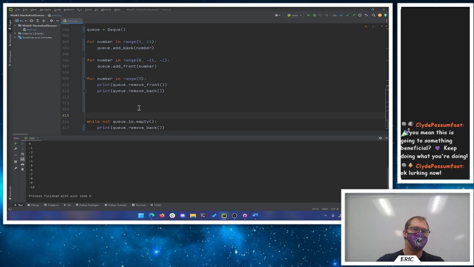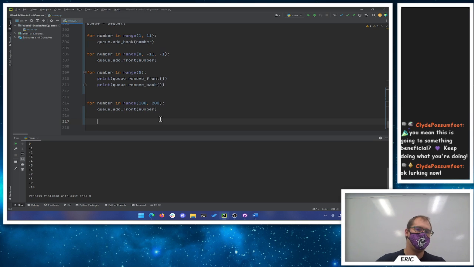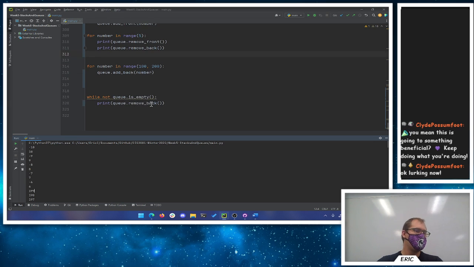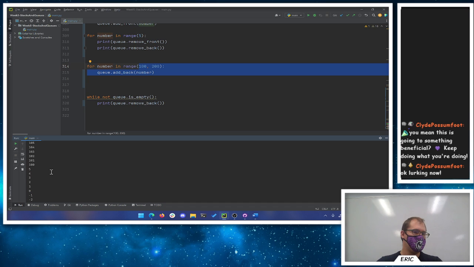But now let's go add a couple more numbers then. So let's say for number in range, let's just add from 100 to 200. Go add some numbers. And then, let's add to the back maybe. Make sure the resizing works, right? We'll add some back here. So then we should get all the values here, right? 10, 10, 9, 9, 8, 8, 7, 6, 6. And then when we're removing from the back, we added 199 to 100, right? 199 down to 100. And then what was left was 5 to -5. Looks like that was okay.